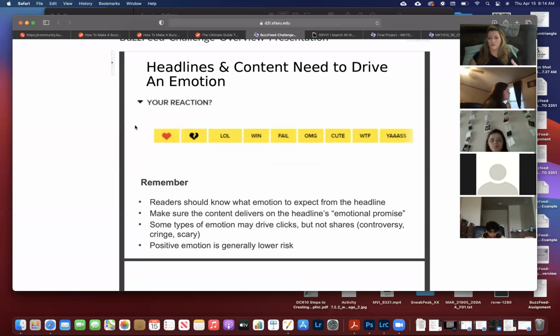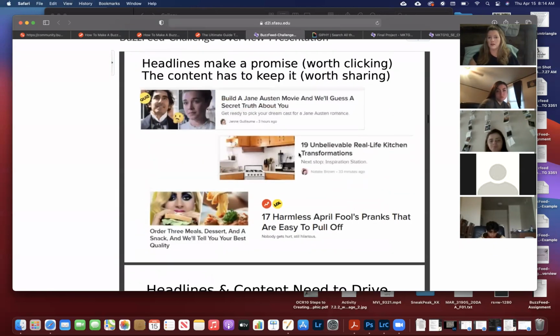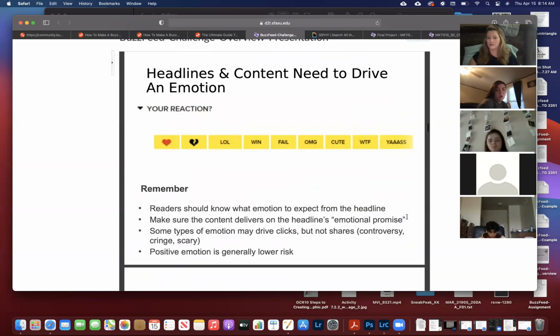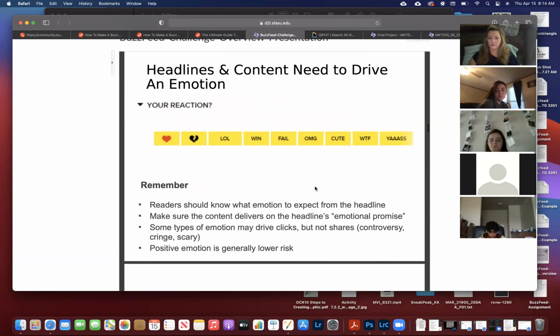Advertising uses a lot of emotional appeals, whether it's humor, happiness, or something that pulls at your heartstrings. Make sure your content delivers on that promise. If it says these are unbelievable transformations, that gives me the emotion of, oh, that's so cool, I want to see it, I feel excitement. And then if I get there and it doesn't deliver on that excitement, then it's not going to be worth sharing.